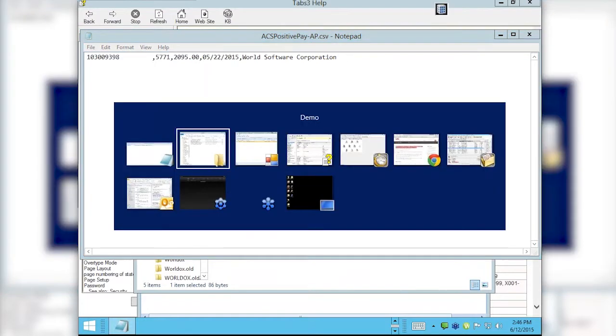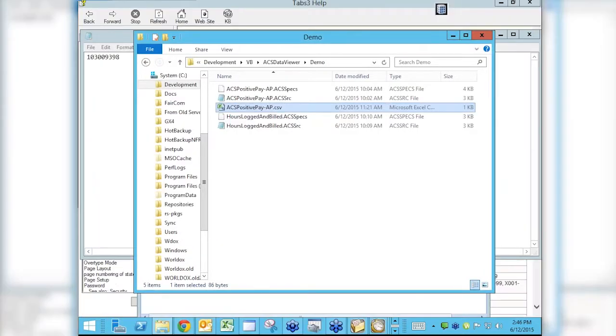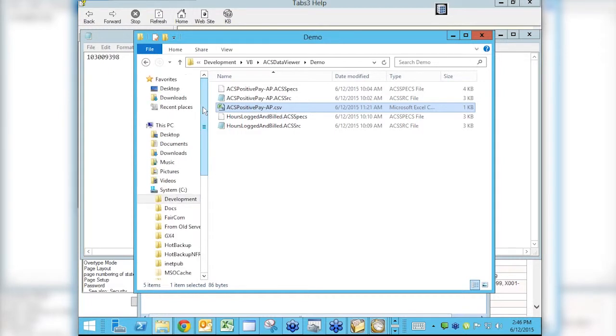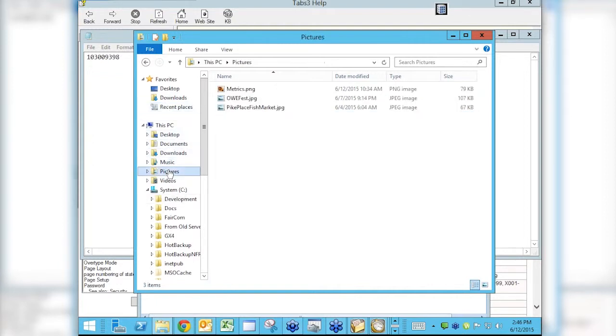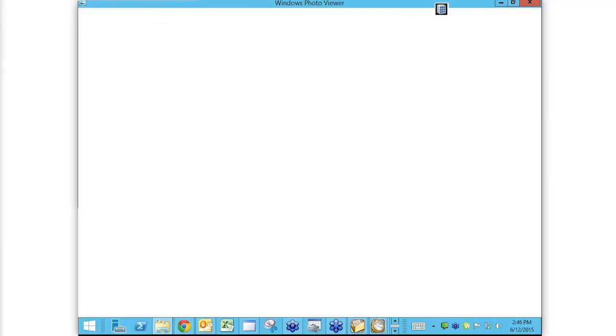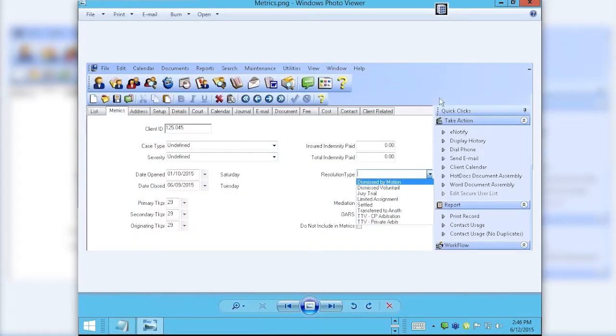And so we have a lot of clients that are starting to do this, and it's a matter simply of going to PracticeMaster and creating fields where we can keep track of the things that we want to keep track of, and then writing reports around them. So this is an example of a metrics screen from one of my clients that is doing metrics, and they're keeping track of their case types, the severities, the resolution type, and I dropped that box down when I took this picture, whether it was mediated, whether it was a special circumstance, that's what ORS stands for.